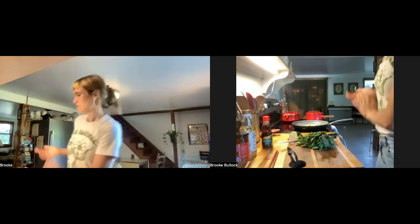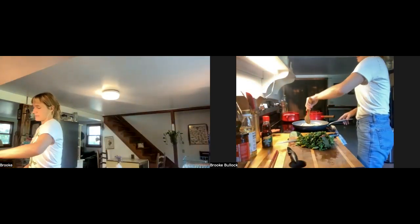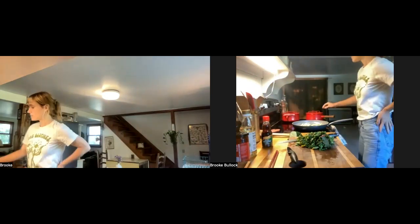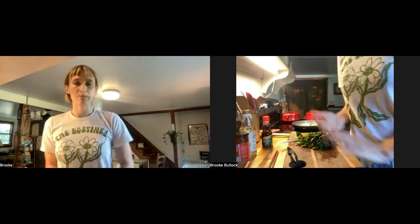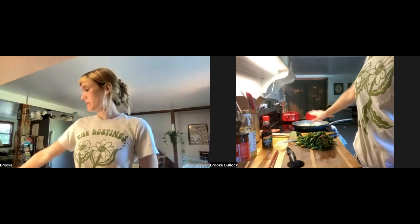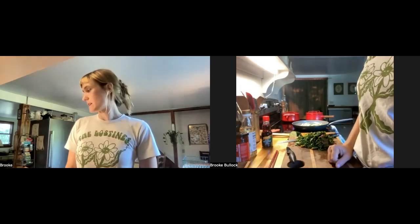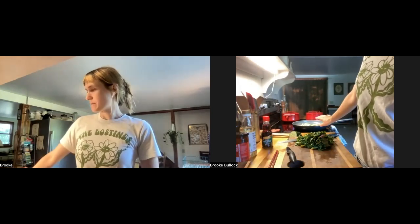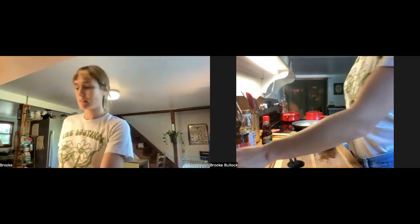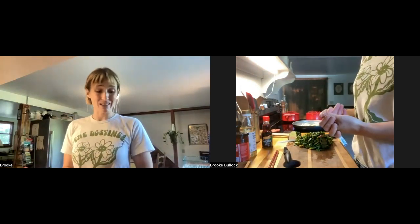So those are sort of like quick pickled cucumbers, but not really. I'm going to make sure that my zucchini is getting evenly coated with the oil. And the last, we're going to use the same frying pan for our carrots as we did for the zucchini. I'm starting to hear some sizzling, which is good. Now that we're getting sizzling, they're not going to cook super long because they're so thin and they have so much surface area, really like 2 minutes.